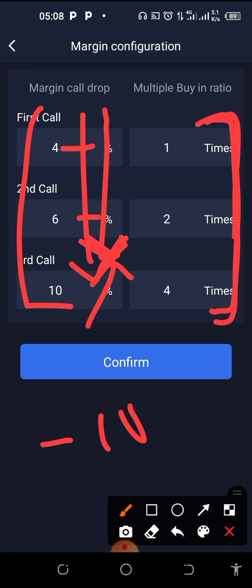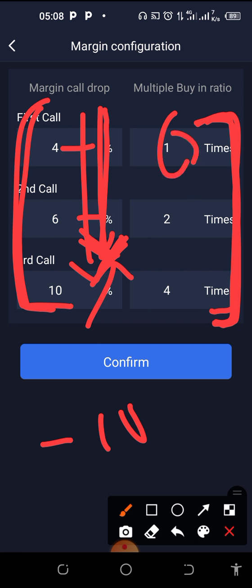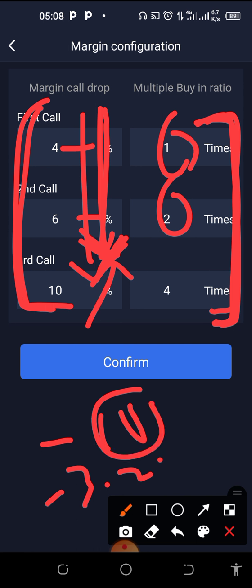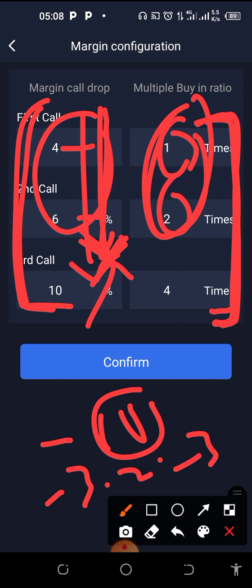But the good thing about having this setup, about making provision, is that, for example, again, if it moves minus 10 and you have bought 1 here and bought 2 here, the floating loss you'll be having will just be minus 3 or minus 2 point something instead of minus 10. By the time you divide this 10 times by 3, it gives you minus 3 or minus 2 point something, which is easier to get to 0 and to enter positive and take profit for you fast than something climbing from minus 10. So this strategy is the best way for you to manage and to minimize floating loss.